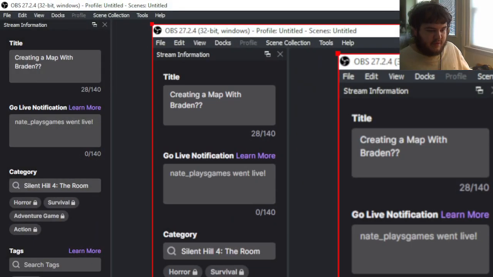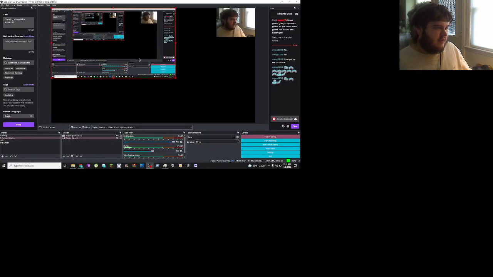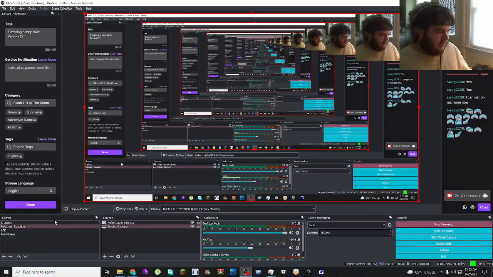Hold on. Full screen. Alright, that needs to shrink back down so that it fits. There we go. There it is. What the frick happened to my browser? There it is. He can get on Rec Room now.